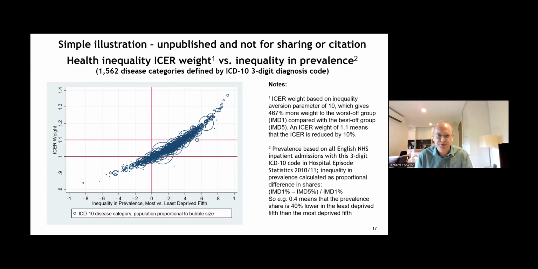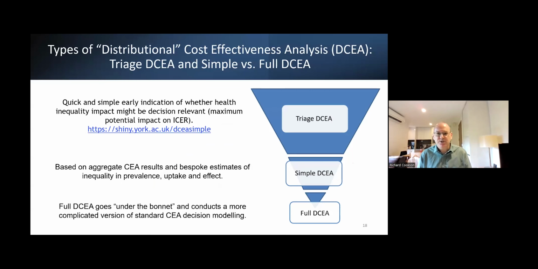And so this brings us on to triage DCA. Triage DCA is when you do the quick and simple analysis that I'll show you in a minute on the web tool, just to give an initial indication based on prevalence about whether you think this is going to increase or reduce health inequality. Then you can get better estimates, better data into the system to do simple DCA. And finally, if you really think it's important, you can do full DCA, which is hard work. It's as hard as doing a standard DCA, so it requires under the bonnet modeling. But the simple DCA and the triage can be done when you've already got a basic cost effectiveness estimate, and then you build some simple further modeling on top of that.